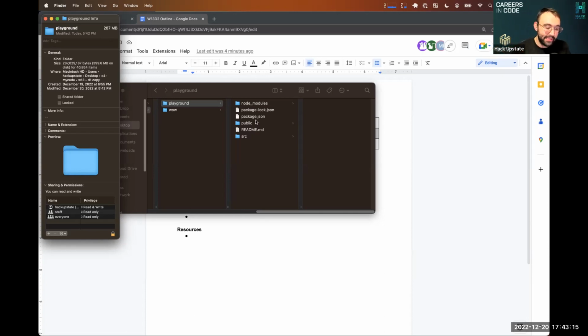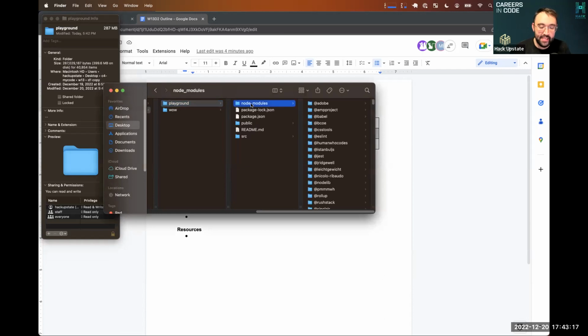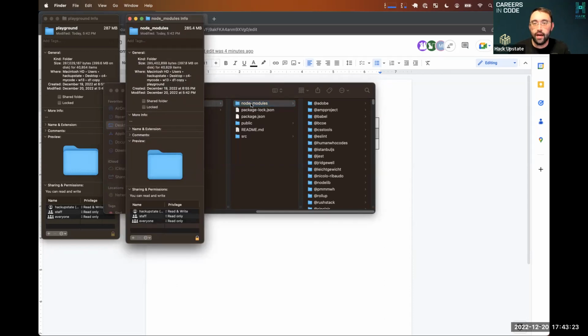And in fact, you can get some information out of these dependencies by opening this node modules folder. And this is more informative for you guys. You don't actually have to follow along with this, but you can see out of our entire 287 meg project, 285 megabytes of that is accounted for in our node modules.